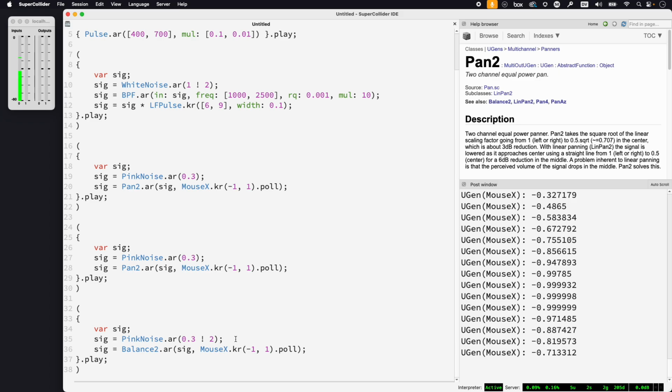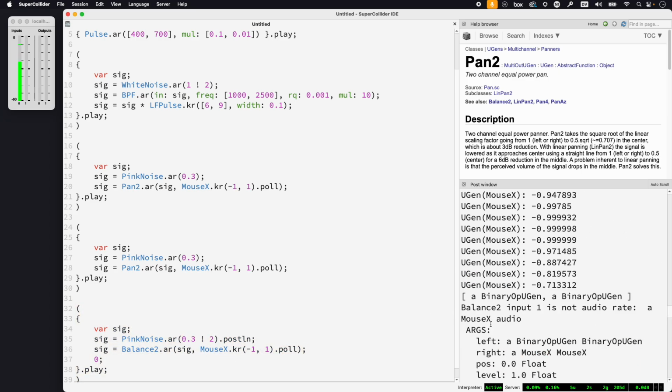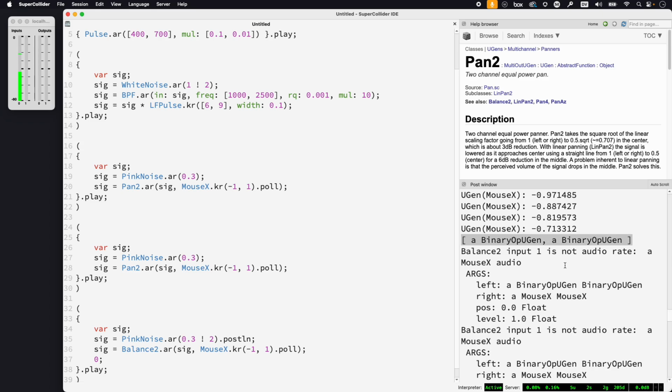And so how can we do that with the understanding that, what have I done? Okay. Well, what I'm trying to show is that this is sig, an array of 2 UGens. So how can we provide a left and a right from sig? What do we do syntactically? We could index the stereo array. I'm surprised you can't just give it an array and index automatically. I mean, sure, it would be cool if you could just do this, and it says, okay, I'm expecting a stereo signal, and it's going to automatically split them up. But this UGen is designed to take two separate inputs as 2 separate arguments. So it would be sig at 0 and sig at 1.